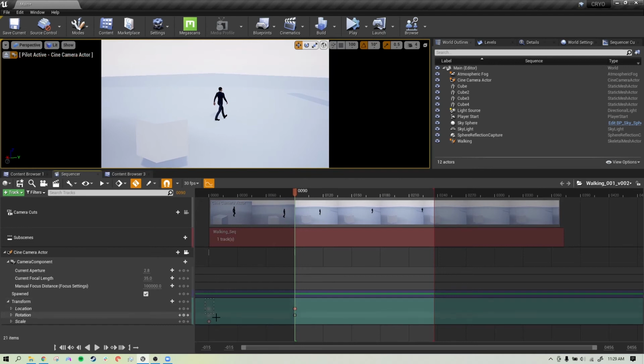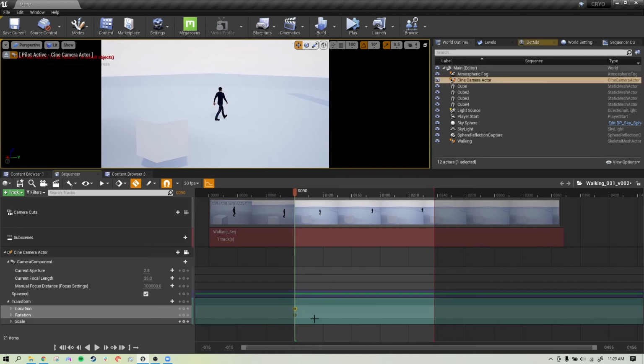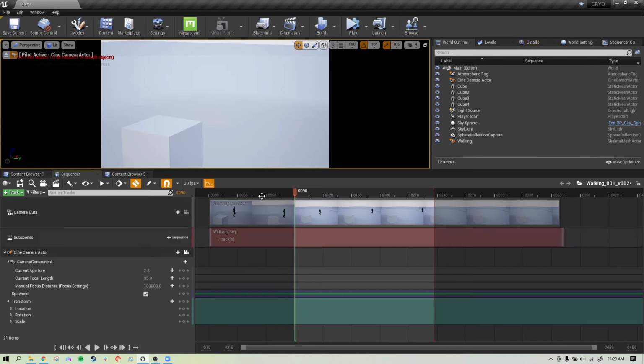Maybe we don't want these keyframes anymore. We can move our camera somewhere else. So maybe we're looking down from far away. It's approaching this tree or whatever it is. And that's all right.